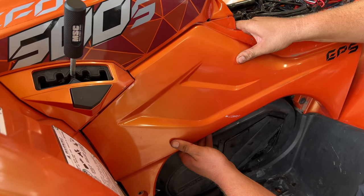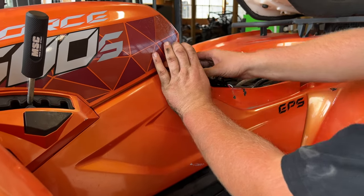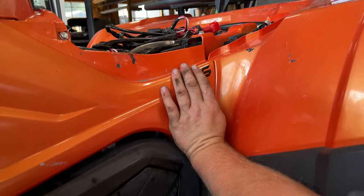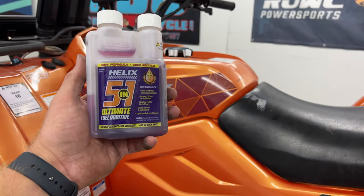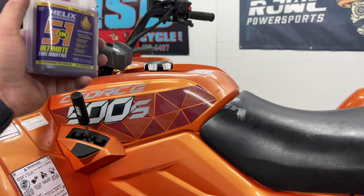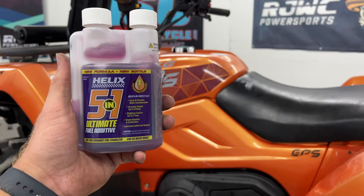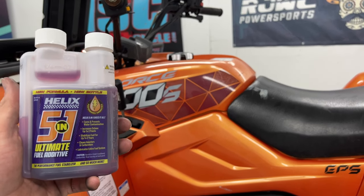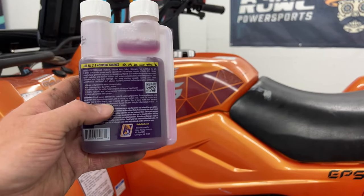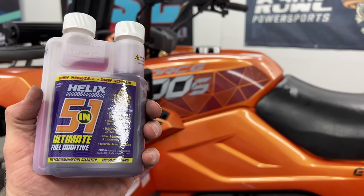All right, that's it. We just simply put our cover back on and we're good to go. Carefully get everything back in place without scratching her up — this one's already scratched pretty bad. Got the grommets back in, all went in good, then we put our screws in and our 10 millimeter bolt. One more step — we love to put this 5-in-1 ultimate fuel additive in our fuel when we do our full service treatment. I personally use this quite often — probably every three tanks I put some in. One bottle will last you a couple tanks of gas.